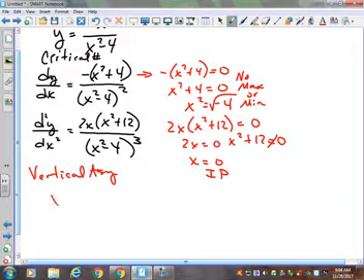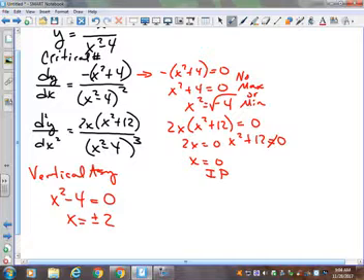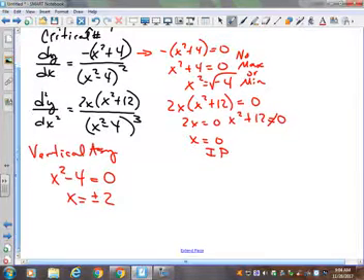So in the original problem, I had x squared minus 4 in the denominator. If I set that equal to 0, what can x be? All right, then it's going to be plus or minus 2, because you square rooted something, right? We always put plus or minus on a square root. So this problem has 2 vertical asymptotes and an inflection point. Now we got to get some horizontal asymptotes to see, is it flattening out, or is it doing one of them funny things where it goes off and does some slanting asymptote?